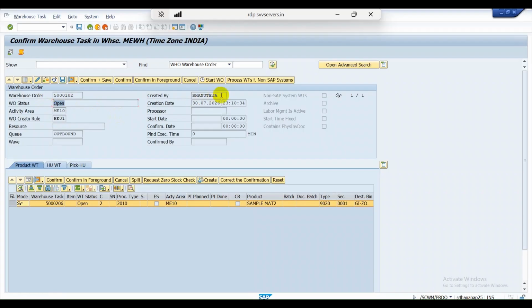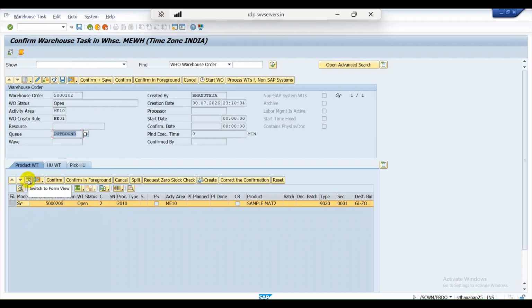It shows who is creating this task, the creation date and creation time. The queue is outbound. You can also do it in RF guns, that means radio frequency guns, but I am directly doing it here in the EWM SAP GUI screen so you can understand very easily. I will also explain RF scenarios. No need to worry.